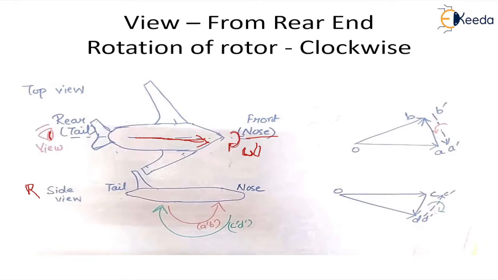By taking a proper scale, we can plot this vector OA. Now let's suppose that this aircraft takes a left turn. The vector shifts its position to a new position — the axis of spin shifts to a new position, so this becomes the new axis of spin. We denote this by a new vector OB, which is parallel to this new axis of spin. The magnitude omega remains the same; we are only changing the direction of spin. It is denoted by OB.